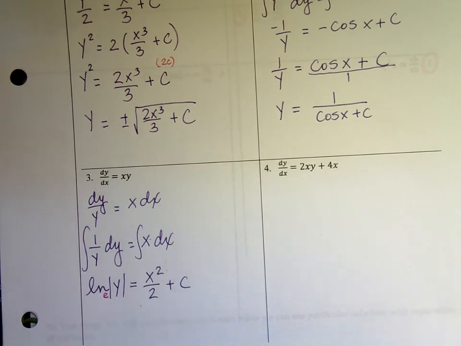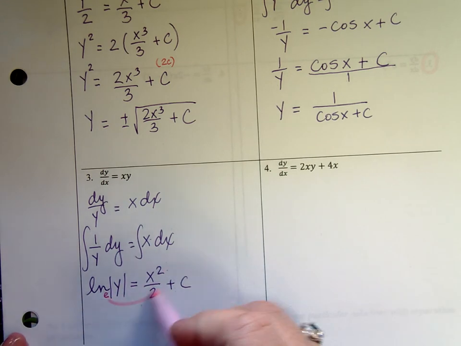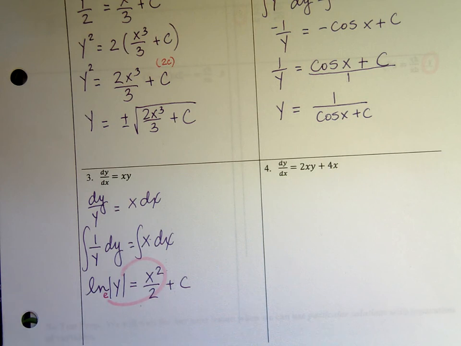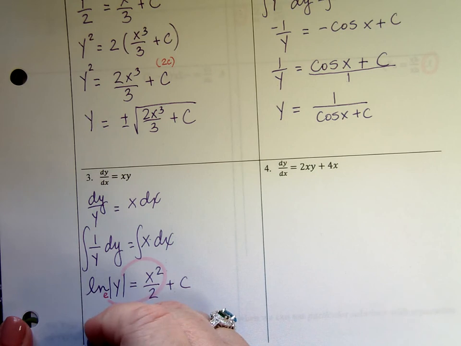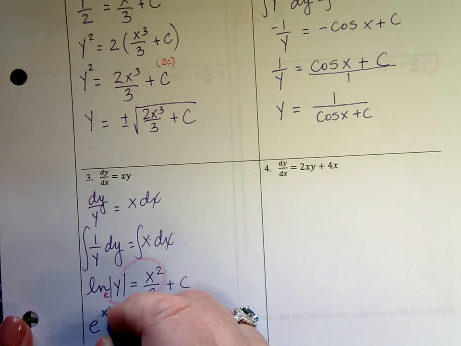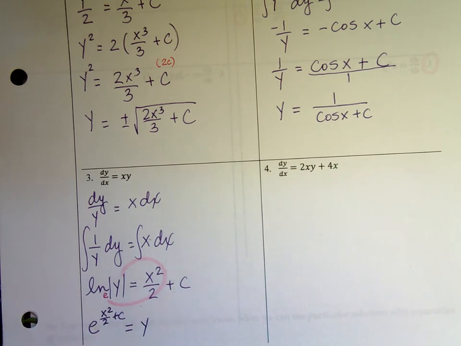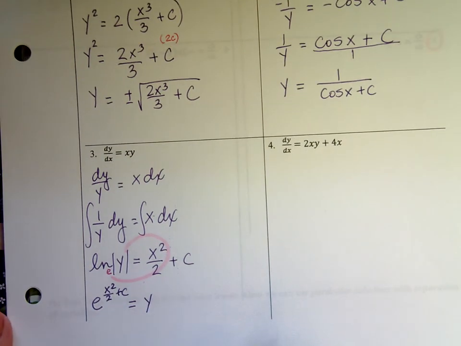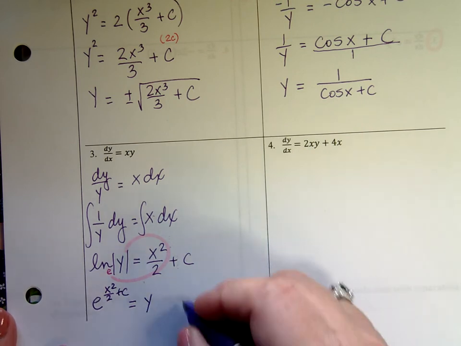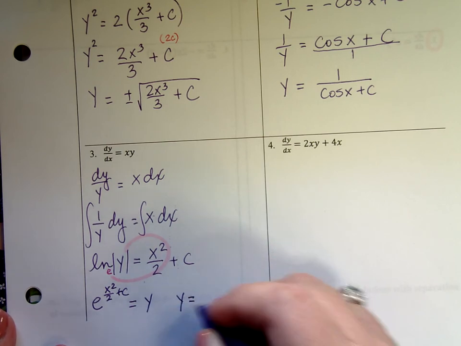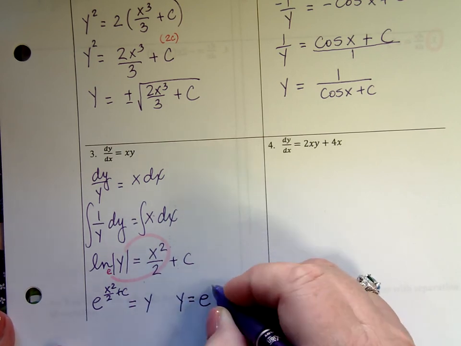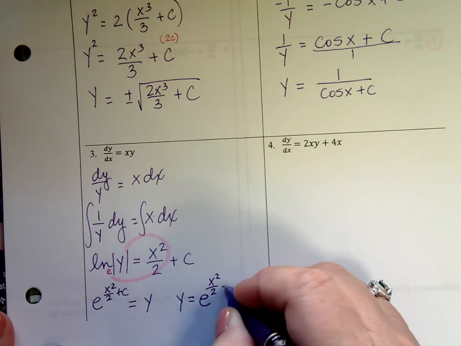And do you, by any means, remember the loop? Here it goes. Whoop. Remember that guy? Remember the loop? The loop says that you have e to the x squared over 2 plus c equals y. Look at how easy that was to solve for y if you can remember how that rule goes. So y actually equals, I'm going to put it over here because I've got more to say about it, y actually equals e to the x squared over 2 plus c.